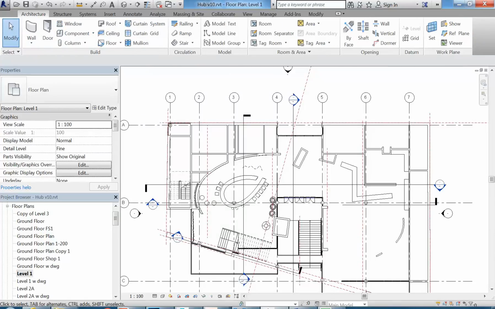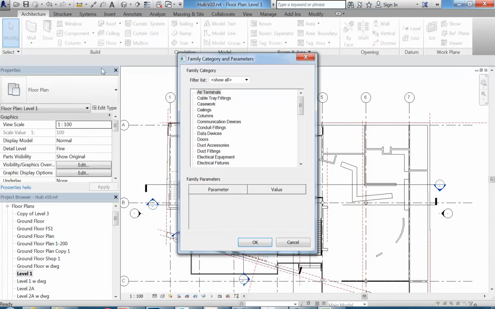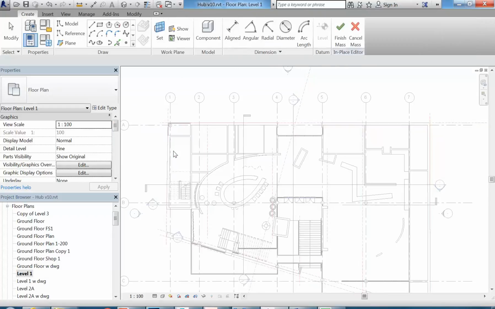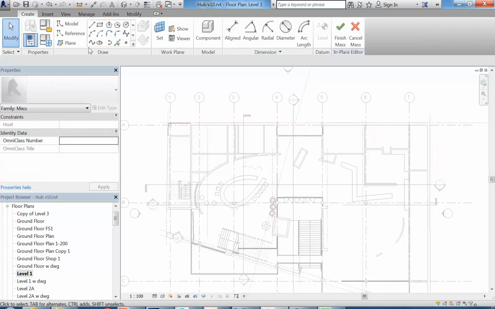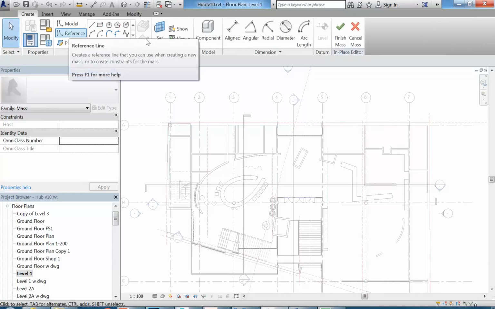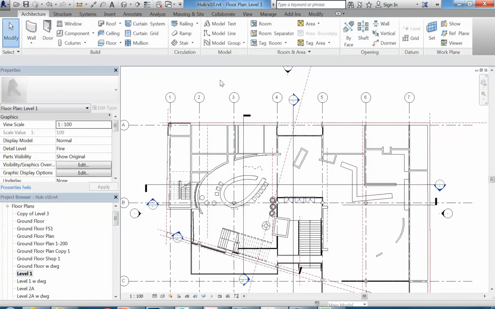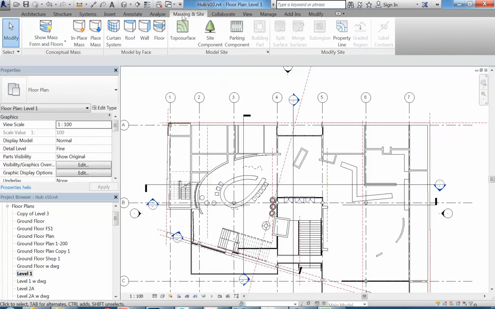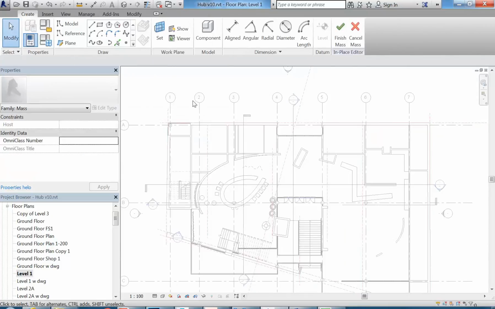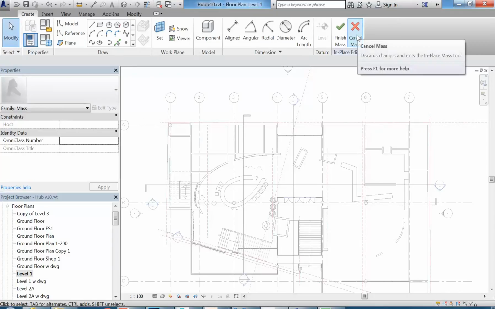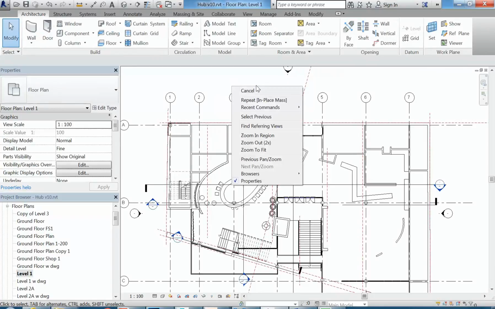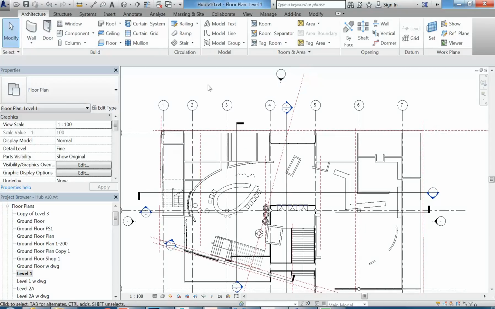But has anyone then had a go when you go to model in place at the mass category? So you might have chosen that and seen that it looks very different. Notice there's no extrusion, revolve, blend, none of those tools are there. Cancel that, and I'll show you it's the same if you go to massing and site and then choose in place mass. That's going to give you the same thing. So that's if you want to use model in place to create a mass.